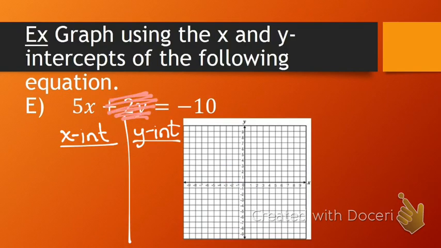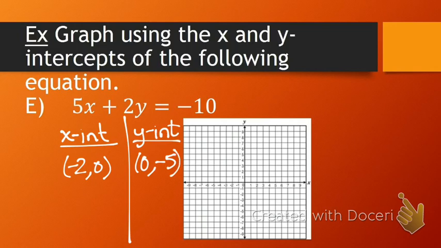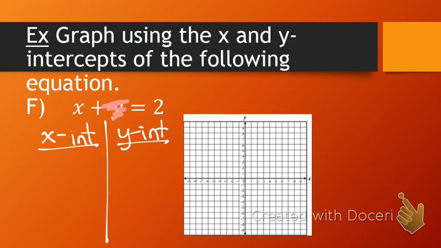I'll just graph between those 2 points. So if I put a 0 in for y, divide by 5, I get -2. So -2 is the x-intercept. If I put a 0 in for the x-coordinate and divide by 2, I get -5 for my y-intercept. Graph those points. So if you want to check in, line for E should be looking something like that. So if I plug a 0 in for y, the x-intercept becomes 2. If I plug a 0 in for x, the y-intercept becomes 2. Graph those 2 points, and we have our lines.